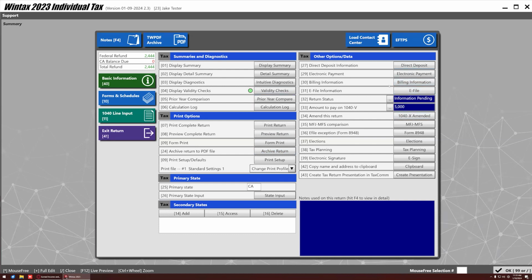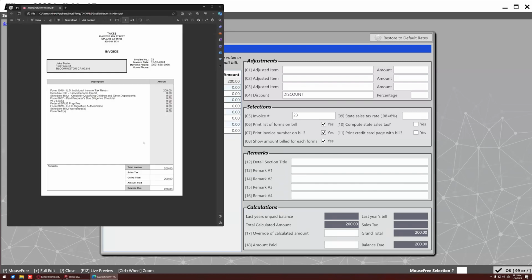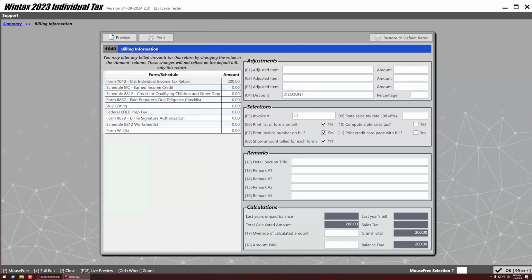The billing information here is what I referred to as the snapshot billing earlier. I told you how if you set everything in there in default bill, it will carry to all your clients. So you can see 150. If I set this to $200 for this client, it's going to be $200 for this client on the bill itself. However, it's not going to affect any other clients that are called in the future or any of your prior clients that you've already done, because snapshot means that this is only for this client. It's only going to affect this client itself.